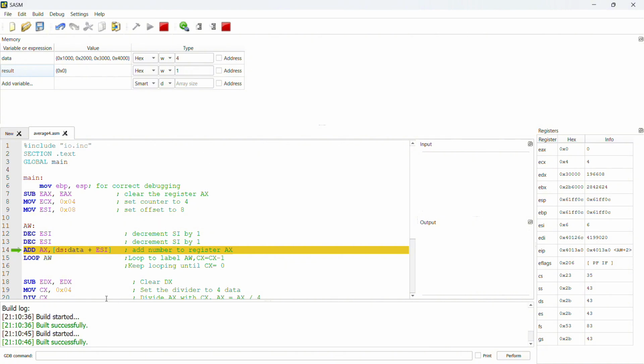Next we add the current data value to AX using add AX, data plus ESI. This instruction reads the word at the address data plus ESI and adds it to AX. This is how the program accumulates the sum of all 4 numbers.